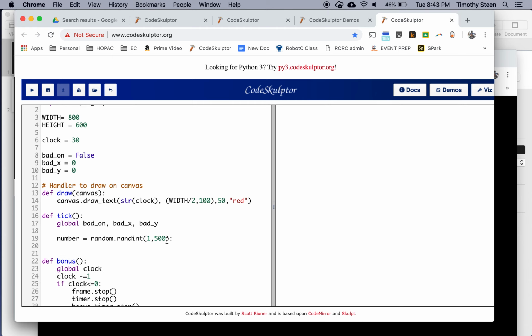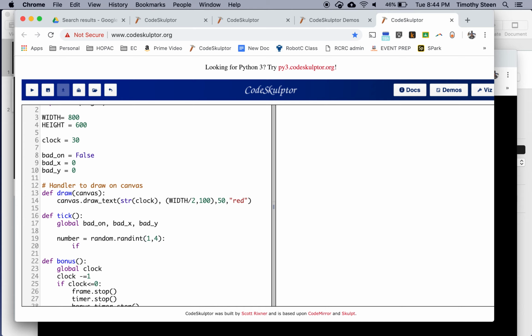So think about this. If we want a number between 1 and 2, then 50% of the time we'll get the number we're hoping for, and 50% of the time we'll get the other number. If I said create a number between 1 and 4, 25% of the time I'd get the number I want, and 75% of the time I'd get the number I don't want, right?